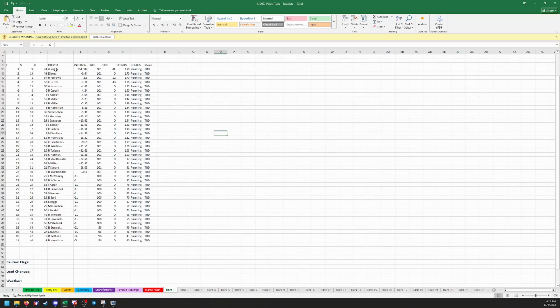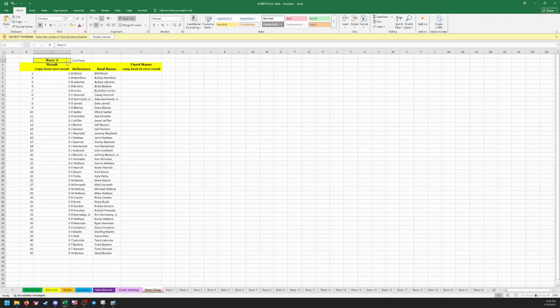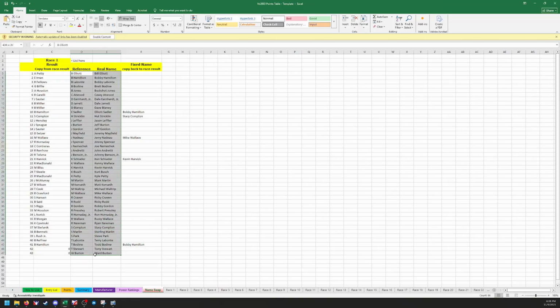Obviously, I don't like to run the driver names like these. So if we wanted to swap their names, we come in here and you can just click on race 2, whatever race it is, to overwrite it. If you go to race 1, obviously I haven't updated this, but it will pull the 43 starters.